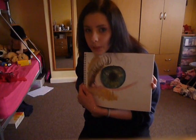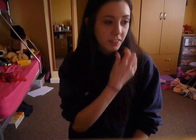I've been working on this painting, which isn't a 20-minute one. This is a longer one, and that is a painting of an eye. So yeah, I'll show you guys when I finish that because I like how it's looking right now. So I think that's all of my general craft update.